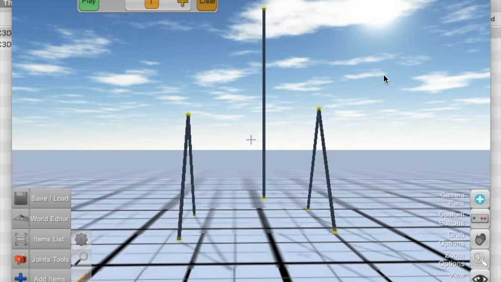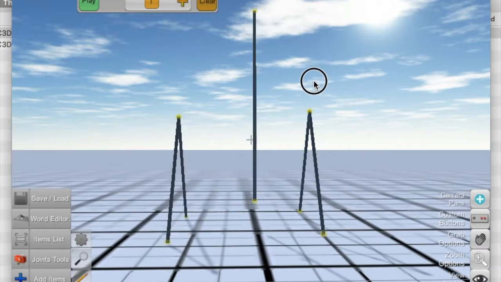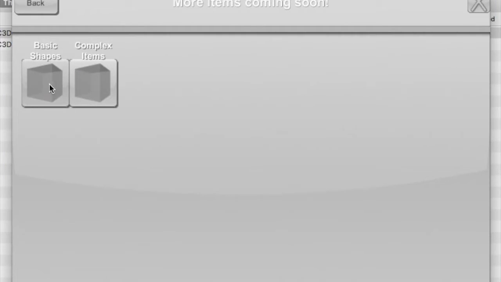It's now 6. Here's why the sliders only go from 0.1 to 4: your phone is not going to enjoy dealing with a whole lot of really, really small things, or a whole lot of really, really big things. When it comes down to doing these physics calculations for terribly small objects or terribly large objects, your phone's really going to just not like it at all. It's going to hate you for it. So I've kept the slider controls between 0.1 and 4.